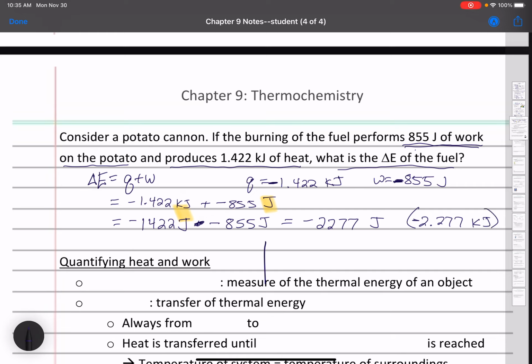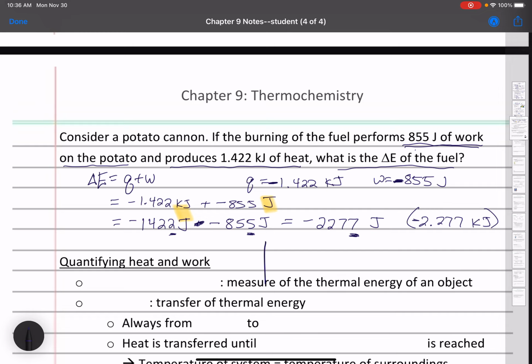This is an addition problem. So for our significant figures, in joules, each of these numbers is significant to the ones place. So our answer is significant to the ones place. Our answer happens to have 4 sig figs, even though 855 only has 3 sig figs. Remember, the rules with addition and subtraction are a little bit different. So you should not round this answer. It should be reported to that significant figure.